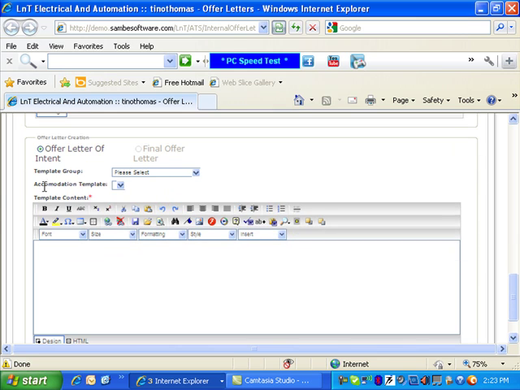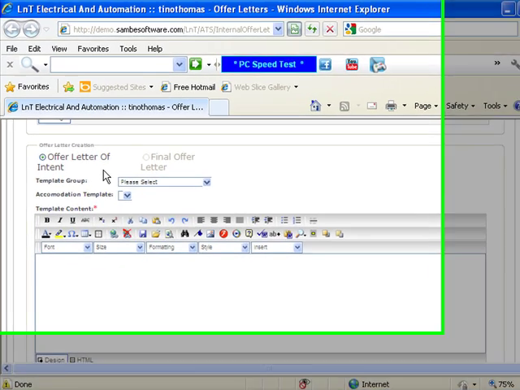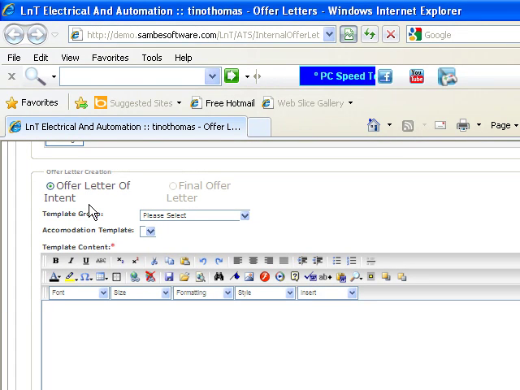As already discussed, the offer letter of intent is issued first, and only after that has been accepted by the candidate can a final offer letter be issued, and hence you see that the final offer letter is a disabled link as of now. Here we need to select the template group.